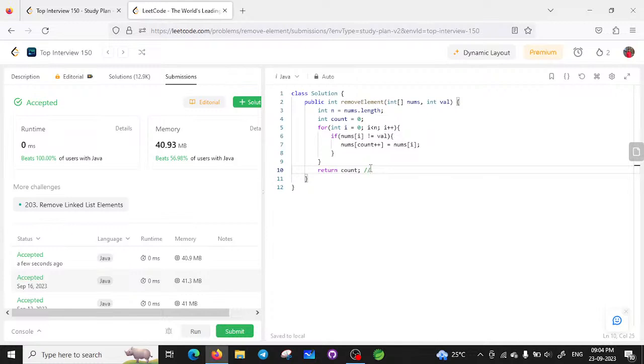We are not using any extra space. This is the input array, so we don't consider that. So space complexity is O(1). And time complexity: we are traversing till n, so in the worst case it will go till the end of the array. So time complexity will be O(n). So this is the time complexity and space complexity.